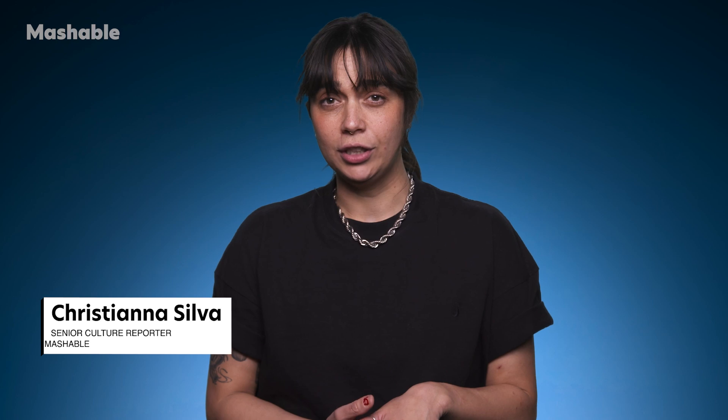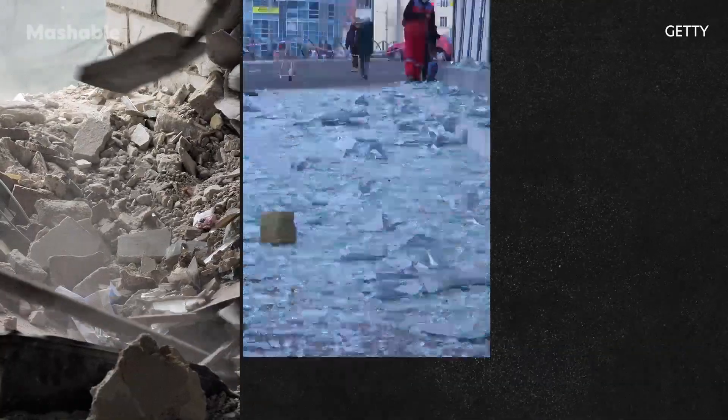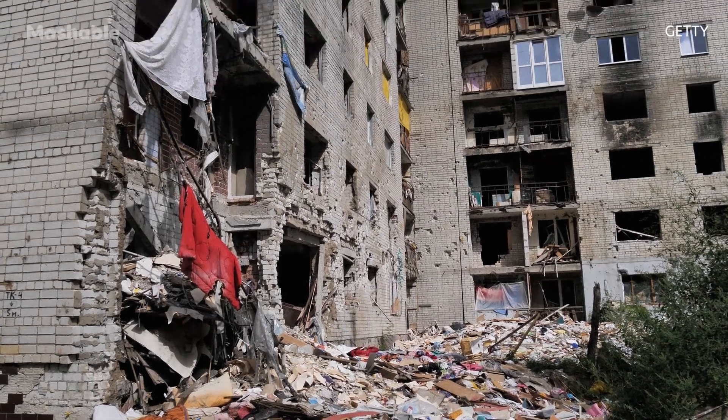Founded by engineers from Perth, Australia, Mobile Crisis Construction is a nonprofit creating machines that turn debris — like cement, glass, and local raw materials — into interlocking blocks, just like a Lego set. Their design allows even untrained workers to build housing quickly, which is crucial in areas where shelling has destroyed the homes of entire communities.